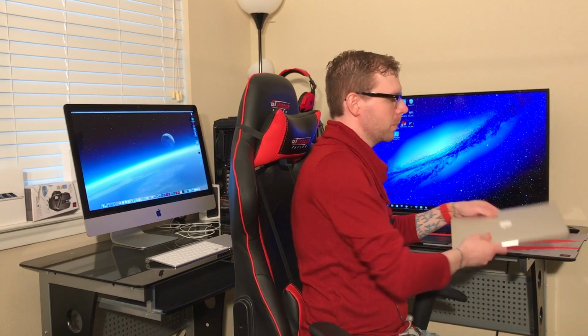Now, I've got my previous gen, 13-inch MacBook Pro. This thing is a workhorse. I love this thing, and it's still thin enough, in my opinion. I really think companies should just stop trying to make things thinner and just give us bigger battery life, because we know they upgrade the technology and battery life every single year. They could just give us a bigger battery with the same thickness, and I think the average consumer would still be perfectly happy about that.